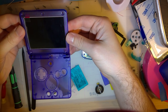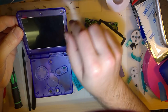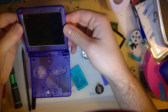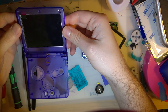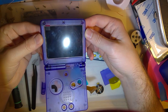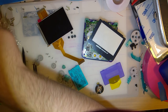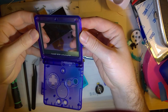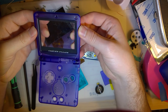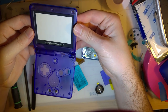So, to be completely honest, that would actually look pretty sick with no lens. The opening is a little bit bigger than the screen though, so I don't like that. Damn, though. I mean, how does that look? That thing looks sick. Out of sheer curiosity, I did grab a GBA lens and shove that in the hole. I have glass ones of these. That doesn't fit though, so I'll use this one.